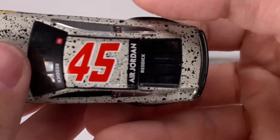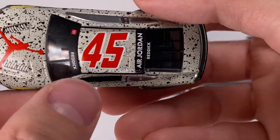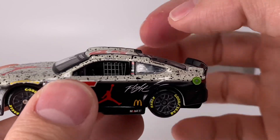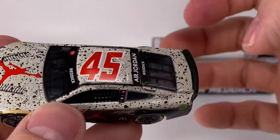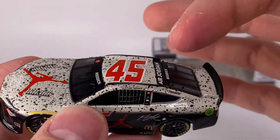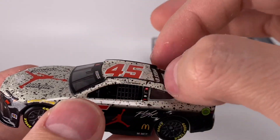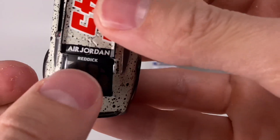On the top of the car, I love how the red really pops. Got number 45, Air Jordan. It kind of makes the roof look a little smaller because it blends in with the back window — reminds me of the Gen 4 cars with their short, small roof. Once the Gen 6 era began, they made the roofs a lot longer.